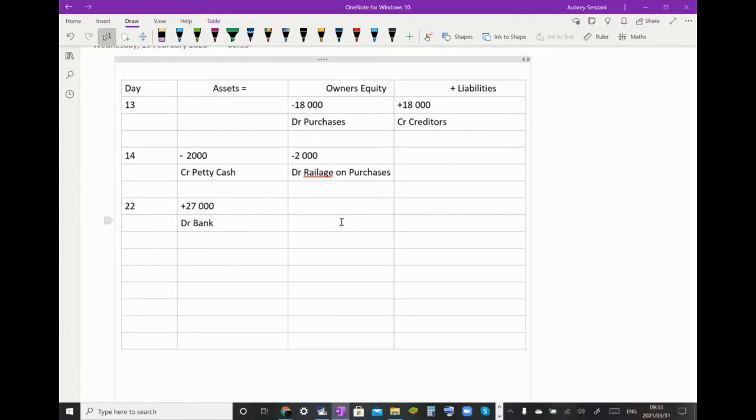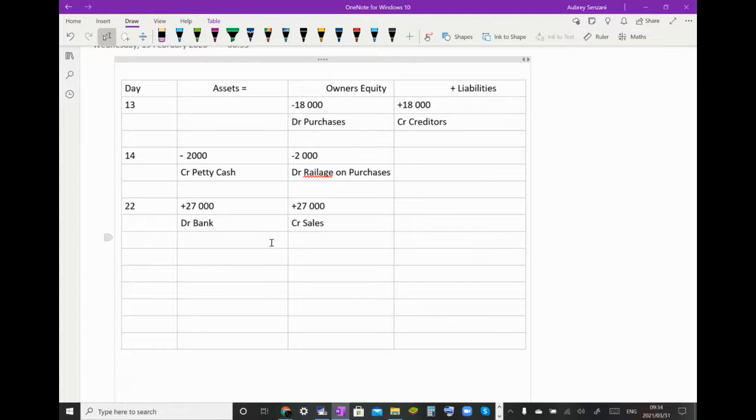And then what has transpired here? We made a sale. So we're going to credit sales. This we're used to. This is not brand new, right? 27,000 over there. Now, can we account for cost of sales? Can we account for trading inventory going down or stock decreasing? We can't, because we don't have a trading inventory account. We don't have a cost of sales account.